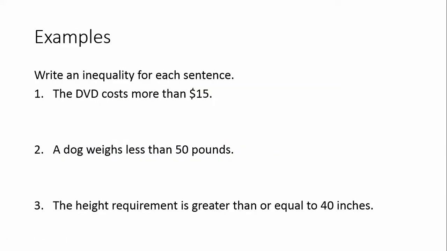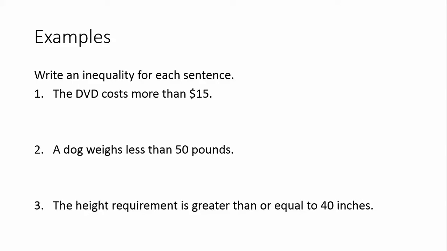So here are some examples where you're asked to write an inequality for the sentence. So please write the 3 sentences down in your notes. If you'd like to pause the video, you can do that. And then we're going to kind of translate the sentence into an inequality. So number 1 says that the DVD costs more than $15. You're going to need a variable, you're going to need an inequality symbol, possibly some operations.